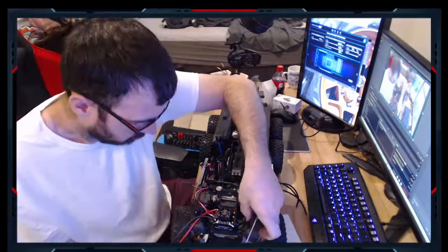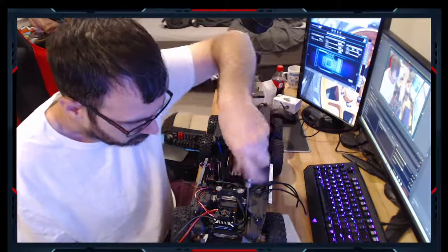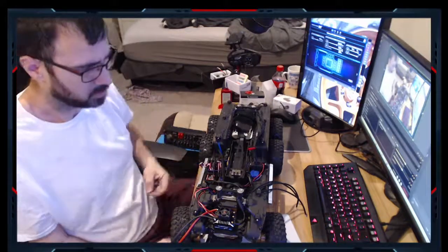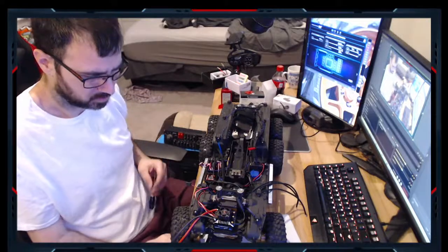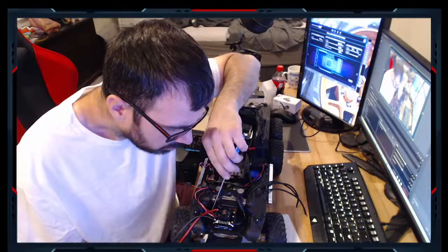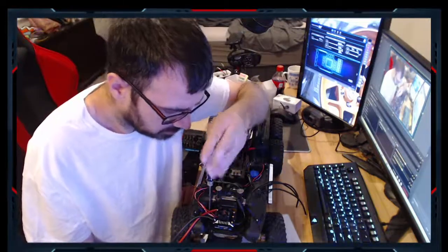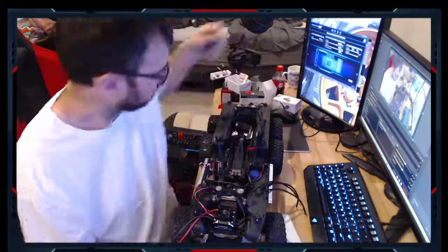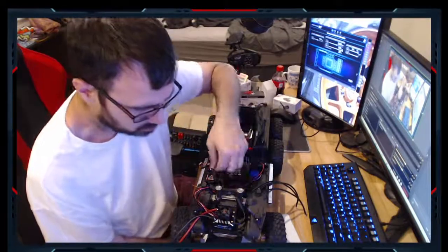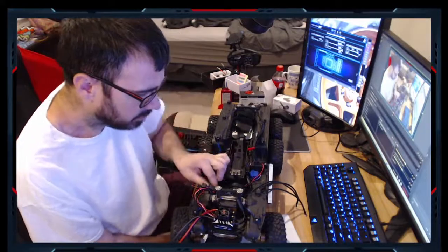Hear my dog barking at somebody. Oh, I didn't even think about that. I just re-magnetized this by touching that magnet right there. Alright, so that's good for now. Let's run this wire through there. Tuck it in there.